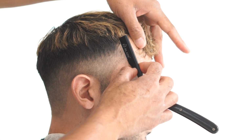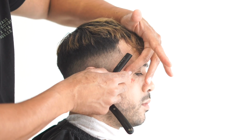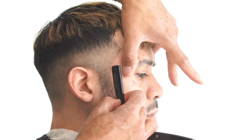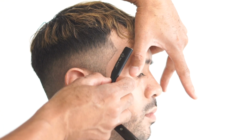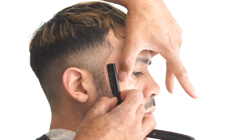I applied the shave gel in the area in need of a shave. And what I'm doing here is basically stretching his skin and just making sure that I shaped him up correctly, keeping it as wide as possible. That's how he wanted it, just to give it that nice look. And as you can see, the fade is really starting to pop out. And we're gonna go ahead and we're gonna do this on each side of the head just to make that fade really pop out.